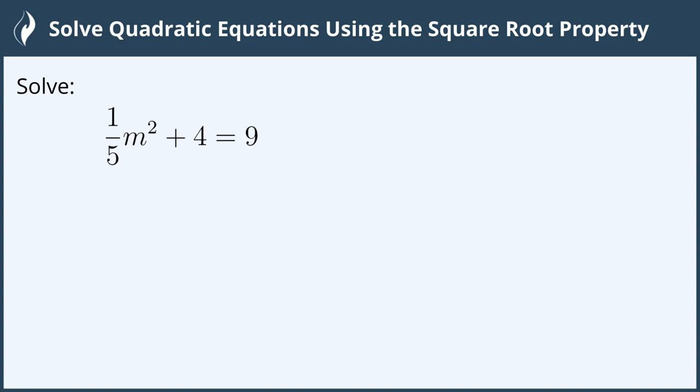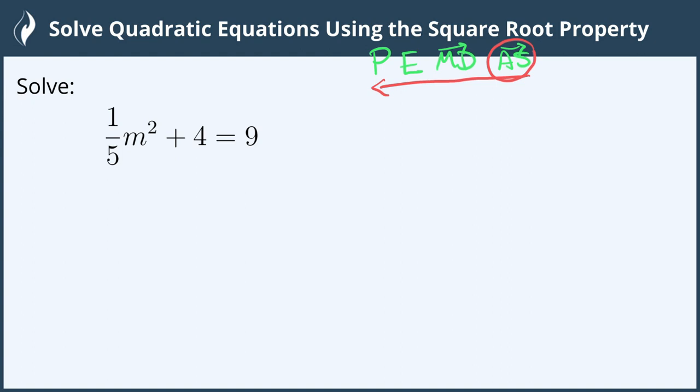The first thing we need to do is isolate that variable, and so we're going to do the opposite of the order of operations and go backwards so that it negates each of the steps. The order of operations is parentheses, exponents, multiply and divide from left to right, add and subtract from left to right. So we're going to start over here and move backwards.